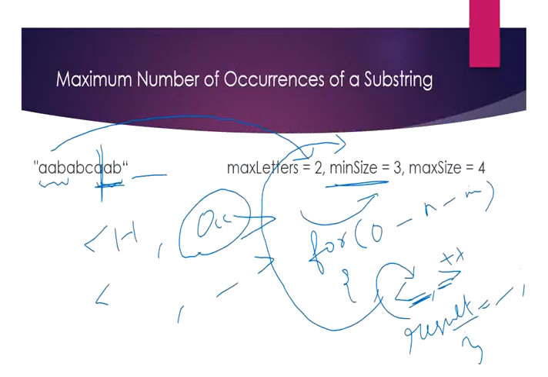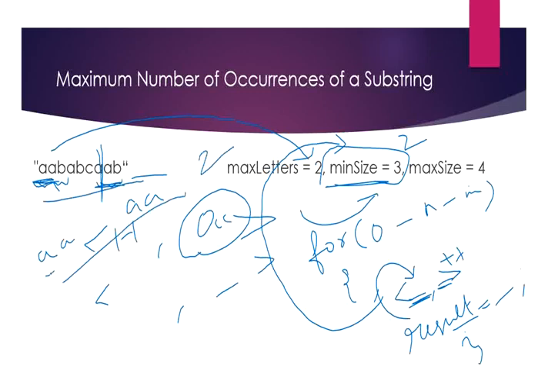In the algorithm we have discussed, we just consider the string of only min size, but no test case will fail, because for example if you consider the min size is 2 and the string we get will be AA, and AA occurs twice in the string, that is again equal to 2. So whether it is considered of size 2 or 3 or 4, the occurrence is going to be the same.